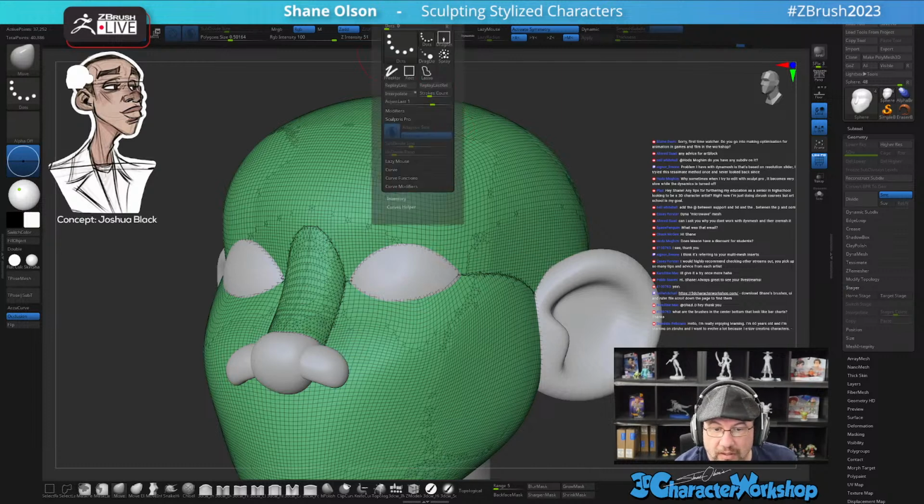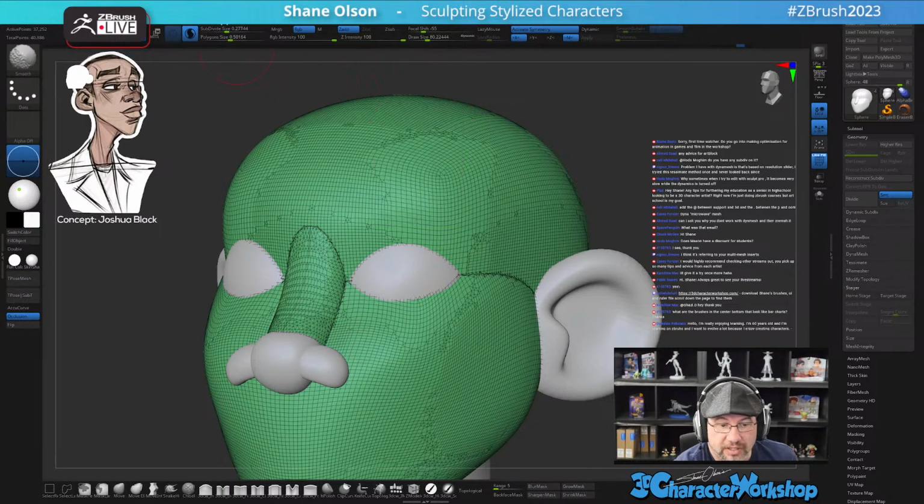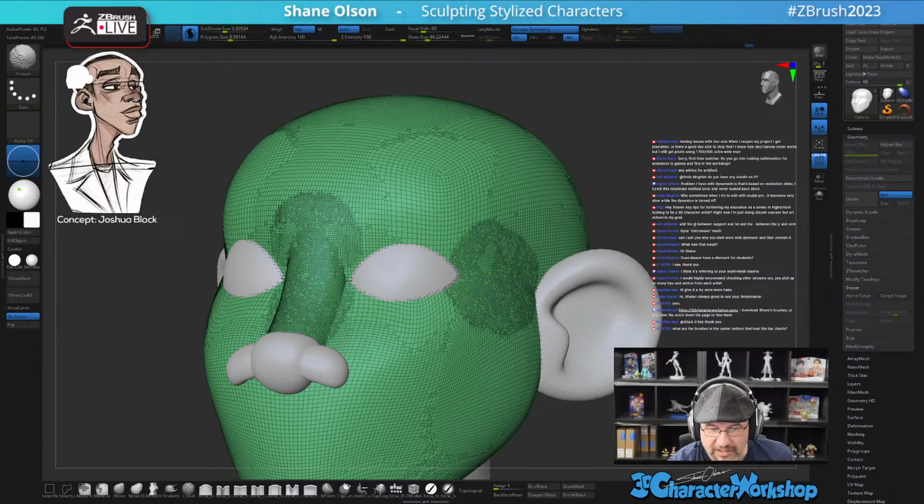It's on by default. If you go under Stroke, under Sculptris Pro, you can see this adaptive size. What that does is tie your mesh density to your brush size. That means the larger the brush, the bigger the triangle it's going to make, or the smaller your brush, the smaller the triangle. I don't like that personally. I like to set it to the scene scale, and this slider right here is set to the scene scale. If I want smaller triangles, I just move this to the left, and it will make smaller triangles like this. If I go to the right, it'll make larger triangles. I like to have that kind of control.